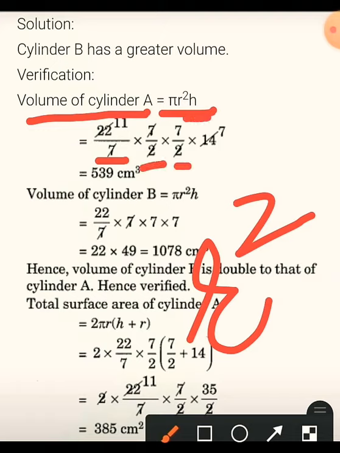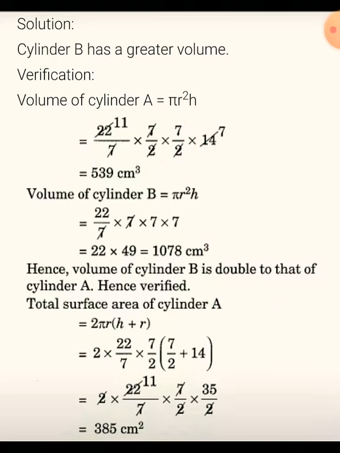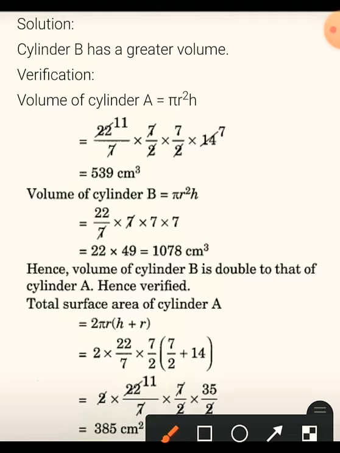Then the height. The first cylinder, cylinder A, what is its height? 14. Okay, so the height is 14, so here we will keep 14. Now reduction is possible, cancellation is possible, so we will do the cancellation part. This 7 and this 7 cancel, again 2 ones are, and here 2 11s are 22, then here 2 ones are and 2 sevens are 14. So we will do cancellation, you all know, or reduce form.